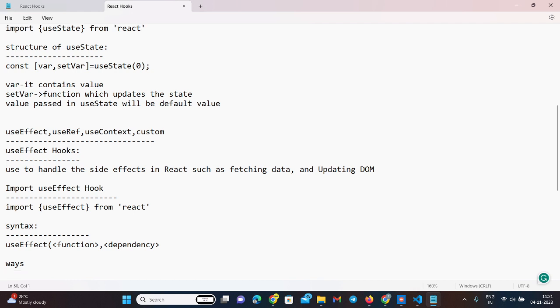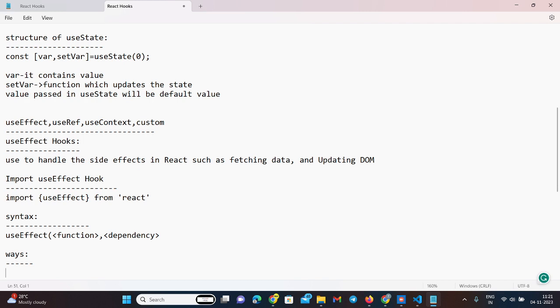Ways to control: the first one is to run the use effect on every render. Do not pass any dependency. And like this, the first is use effect.